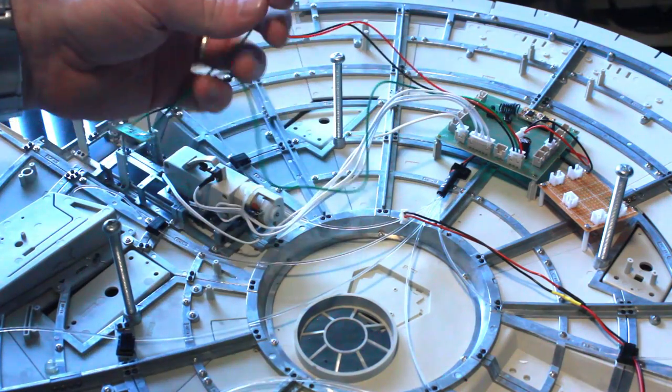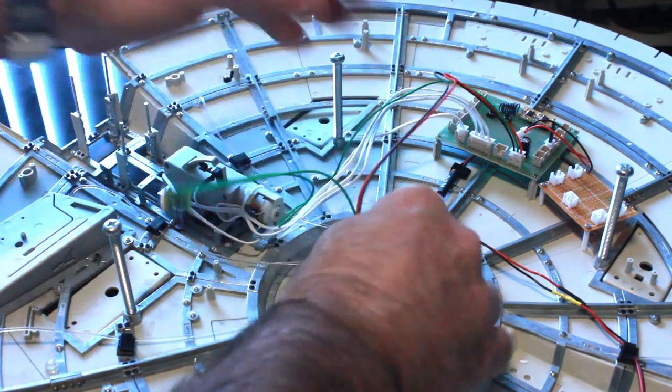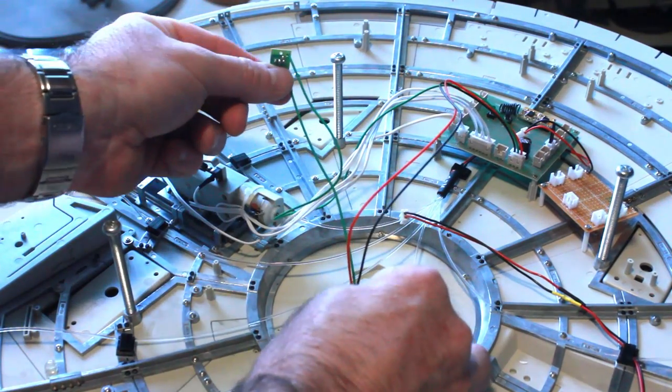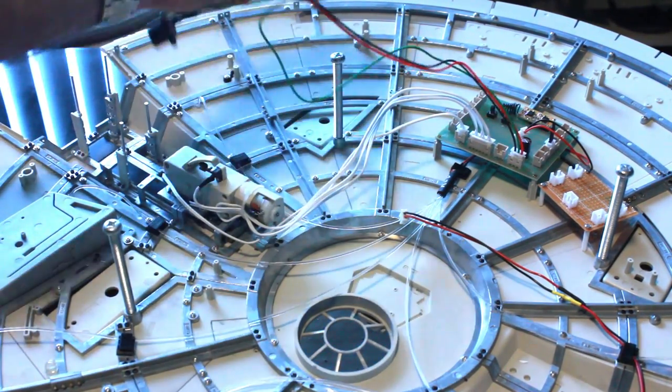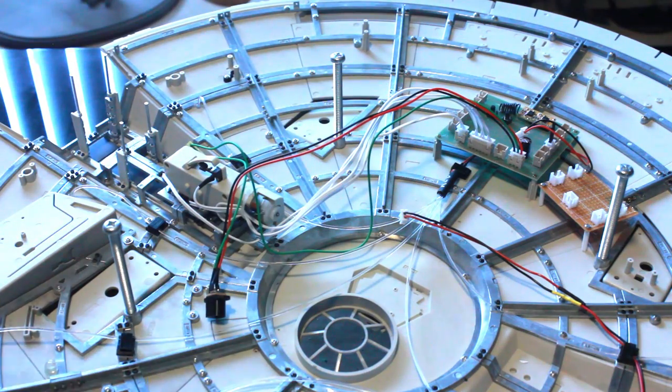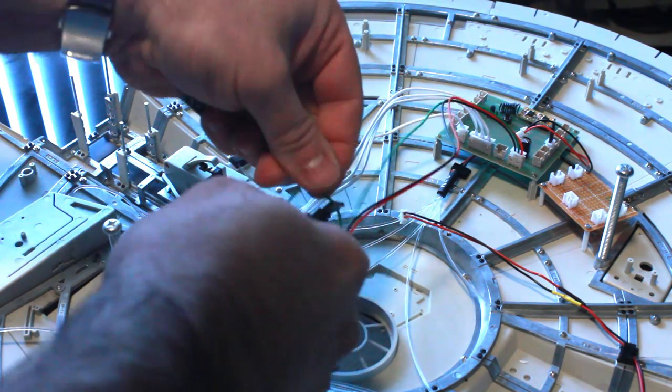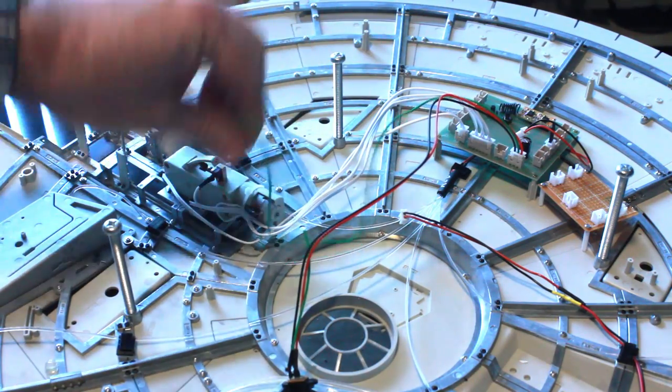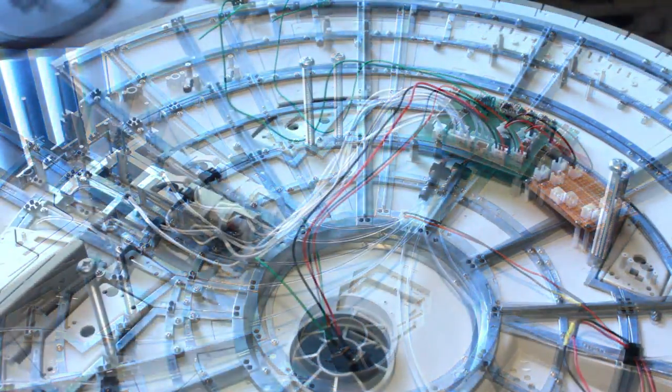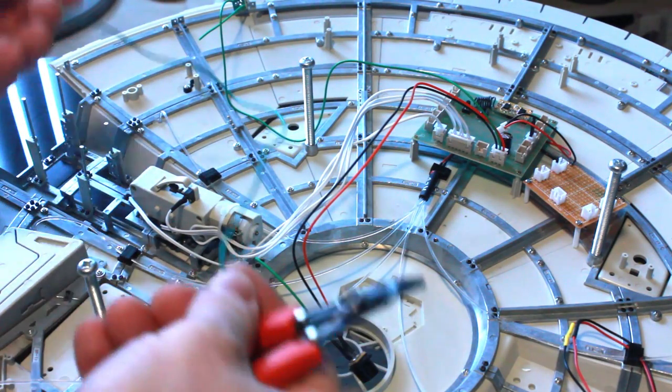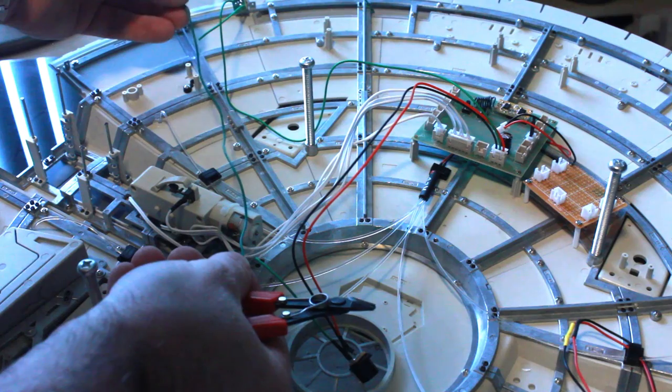The other issue is I'm putting my power cord here so that when I have it mounted, but the button that turns it on and off is supposed to go all the way over here. So I need to extend that cable. So I'm going to snip the cable so that I can extend it over there and leave the power plug here. And I have this green wire which I'm going to cut a chunk of to put in between to extend that power switch.